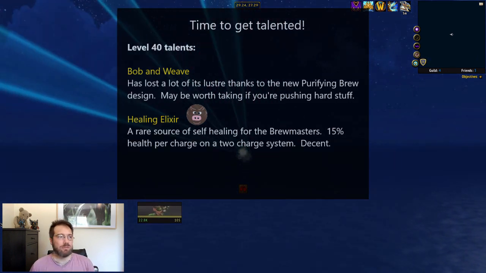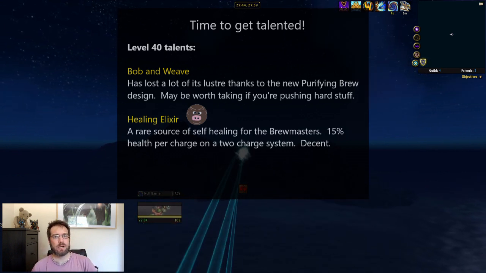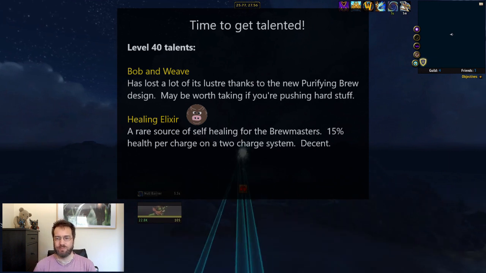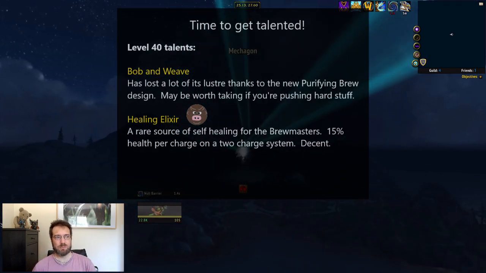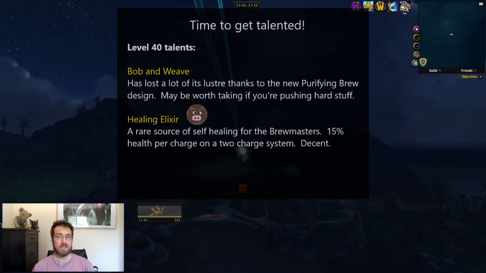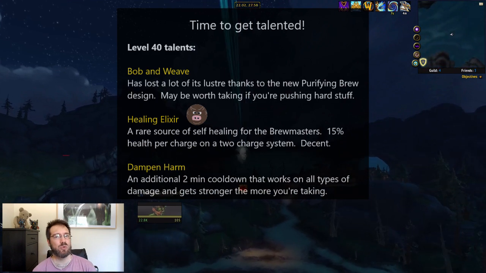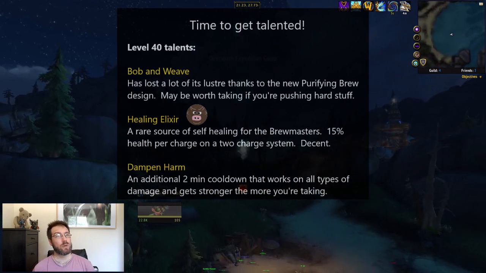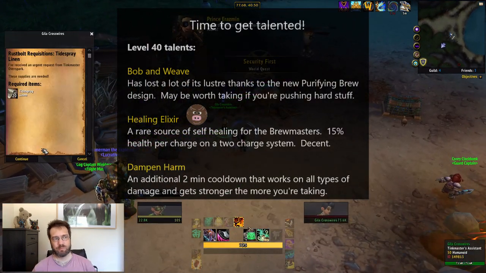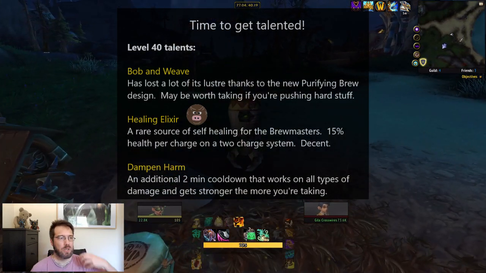I mean, we've got Vivify, and Vivify has been buffed, so it's actually stronger than it was in Battle for Azeroth. So it's not as much of an issue out in the field anymore. But if you're planning on leveling as Brewmaster, I certainly am, it is a decent ability, and Dampen Harm is available if you feel that you need a third cooldown for whatever reason. I would take this in a more magic heavy environment, where Celestial Brew is on cooldown.